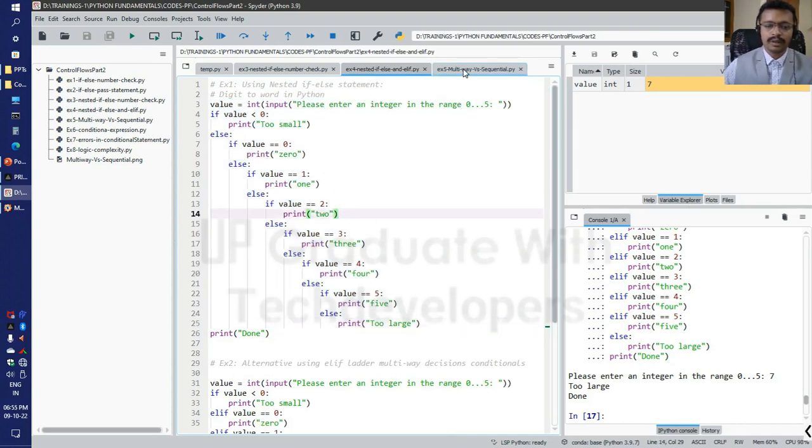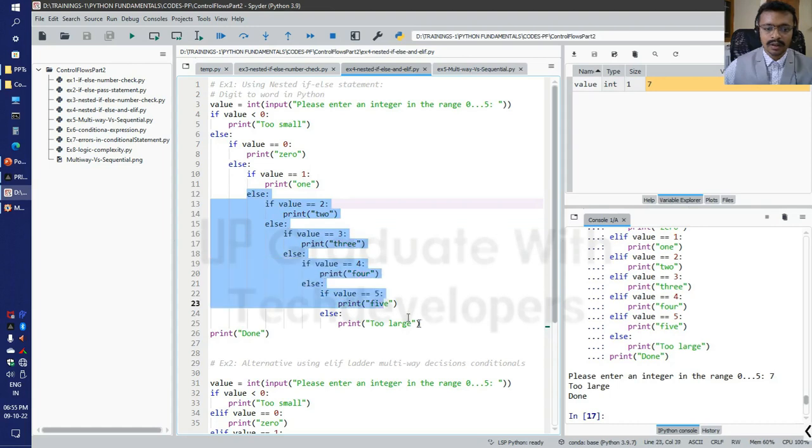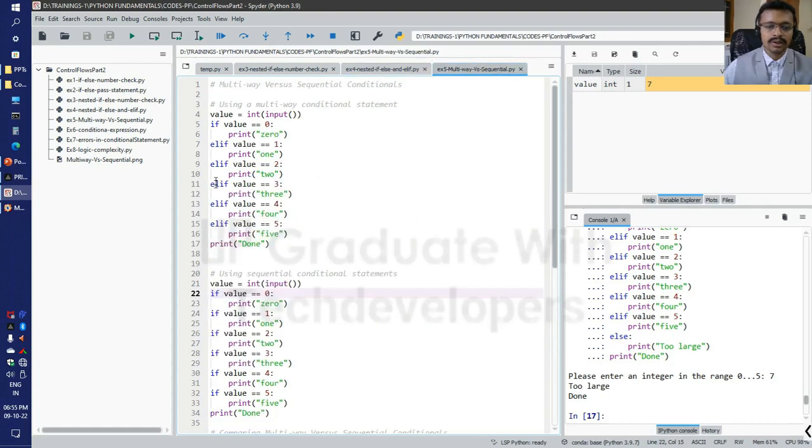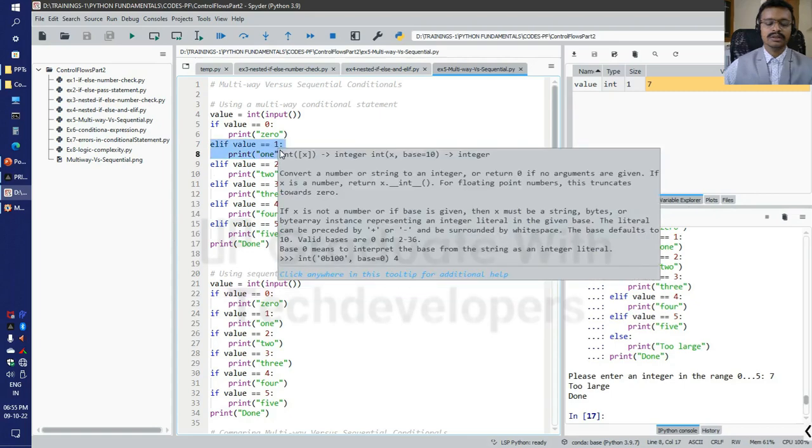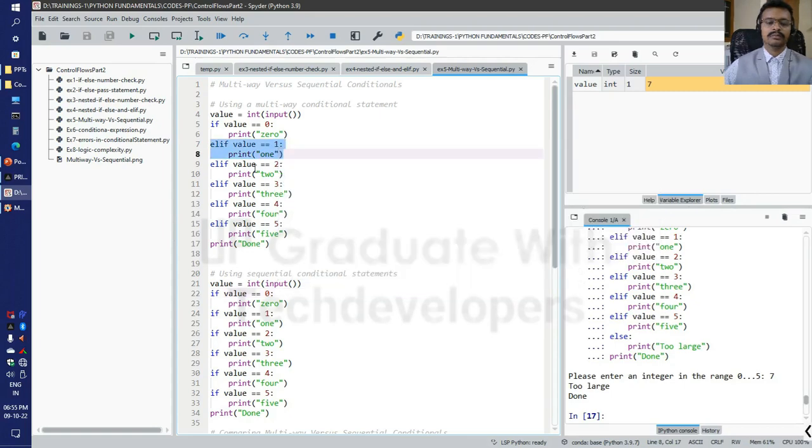Hence, if I enter the value 1, then this print statement will be evaluated and the remaining part will be skipped. Similarly here, if I enter the value 1, then this else if part will be evaluated, number 1 in words will be displayed, and the remaining else if parts will be skipped.